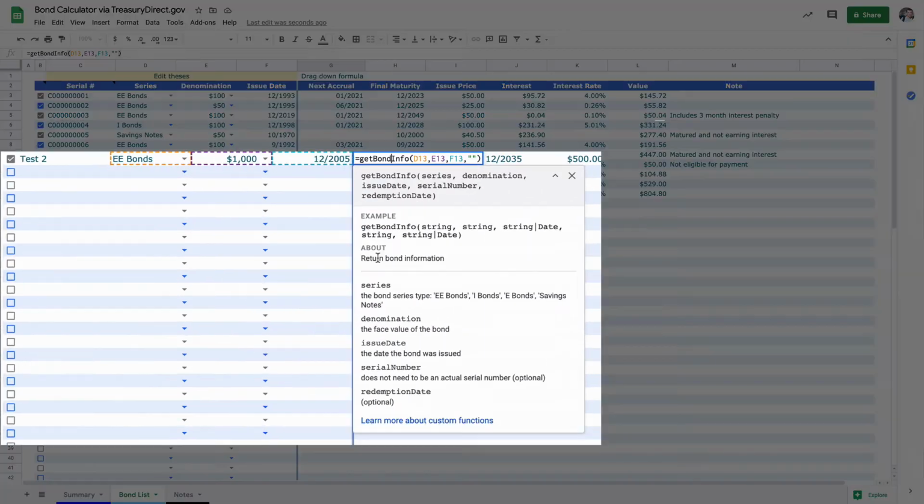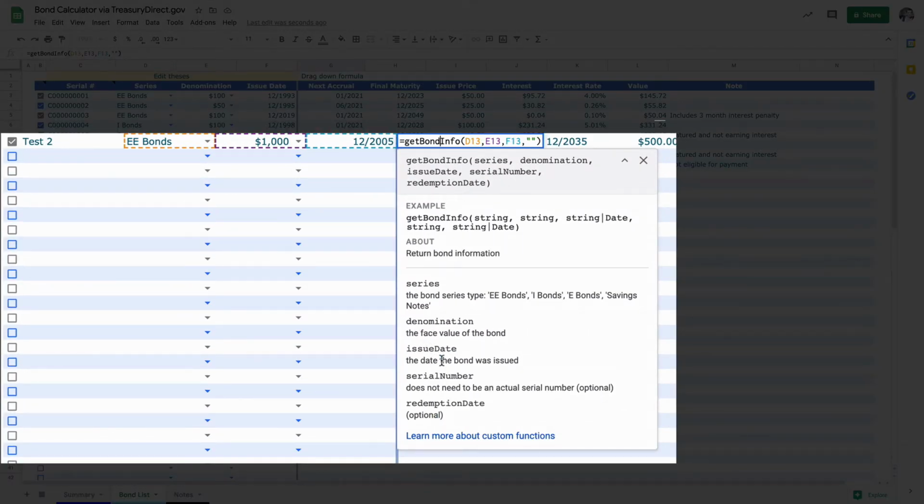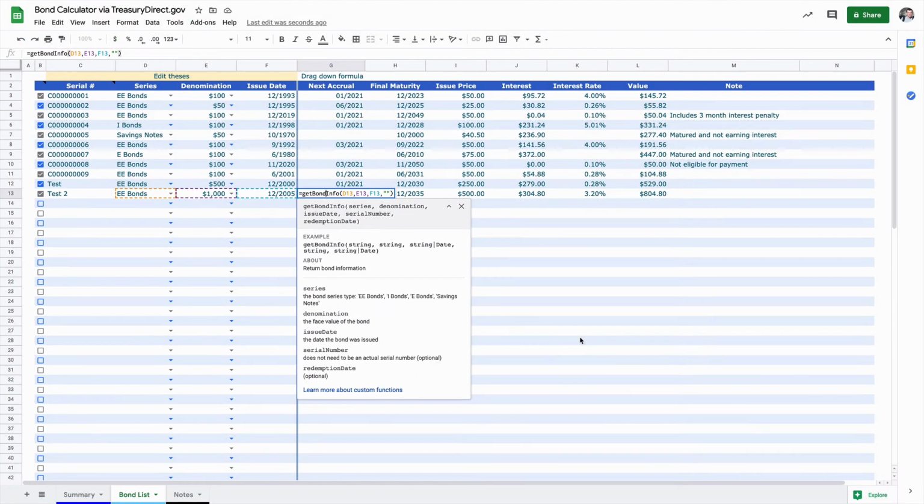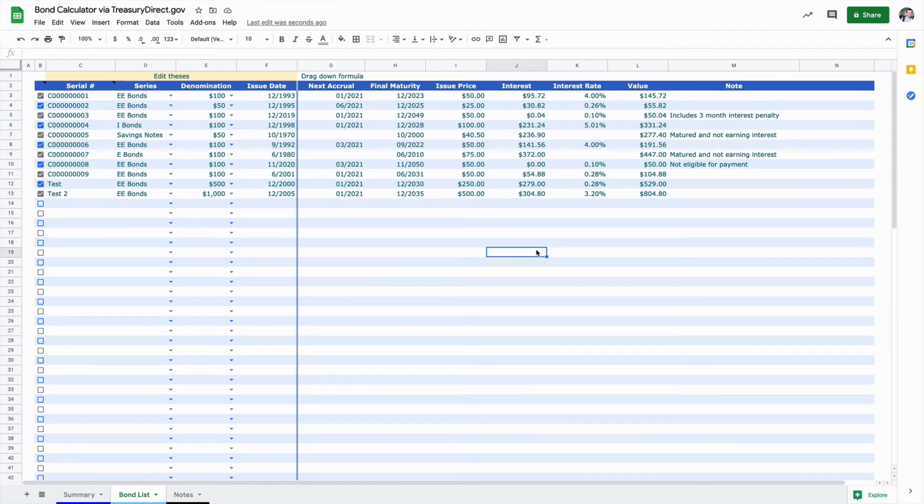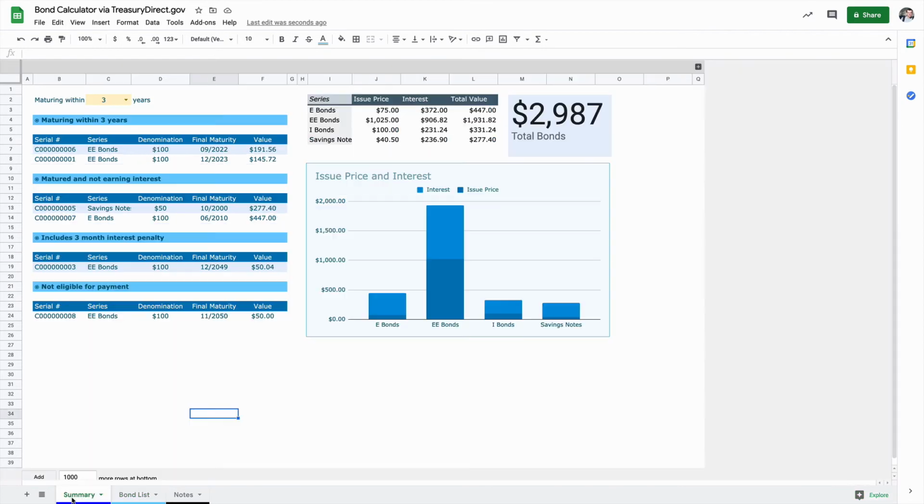So if you look at here, it gives you an example and the different inputs for that. Two optional ones. So this list then gets combined in here, and then you can see here we have a pivot table of the different types, the different issue price and interest and total value. And here we have the total value of all these.